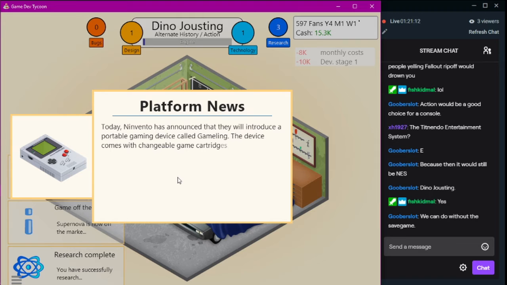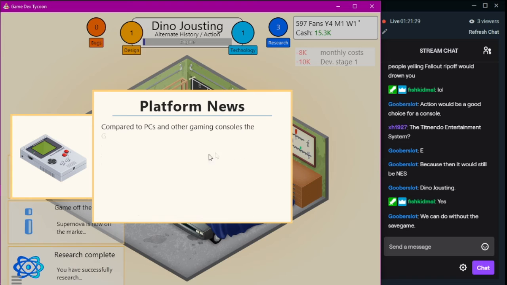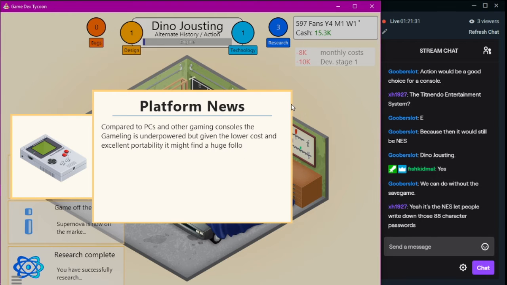Today, Nintendo has announced they will release a portable gaming device called the Game Link. The device comes with changeable game cartridges, a monochrome screen, built-in speakers, and even multiplayer support via connection cable. And it could be yours if the price is right. Compared to other PC gaming consoles, the Game Link is underpowered, but given the lower cost and excellent portability, it might find a huge following.